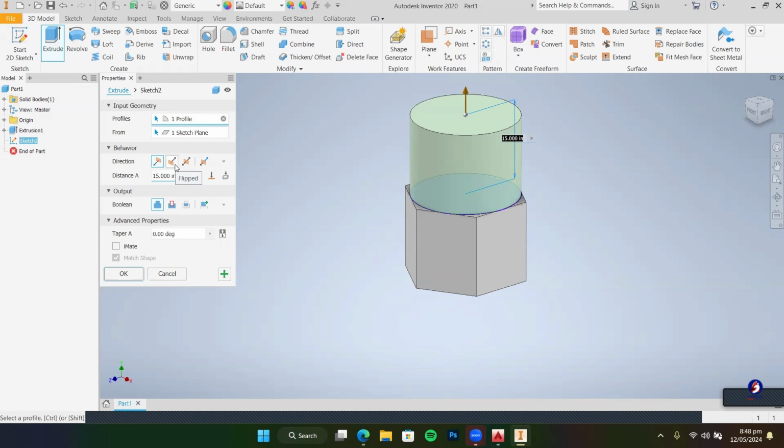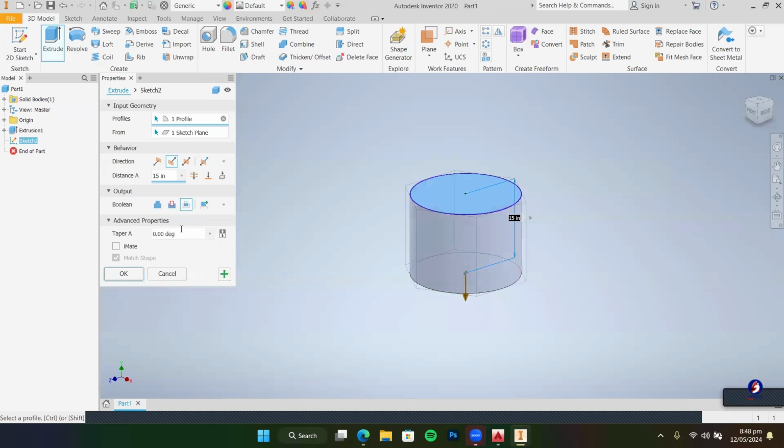I'll just select flipped at the boolean area, the direction flipped like this, and select intersect. Now the taper, that's when the degrees come inside. The taper is where I'll type my 45 degrees. Simple. And I'll just press OK.